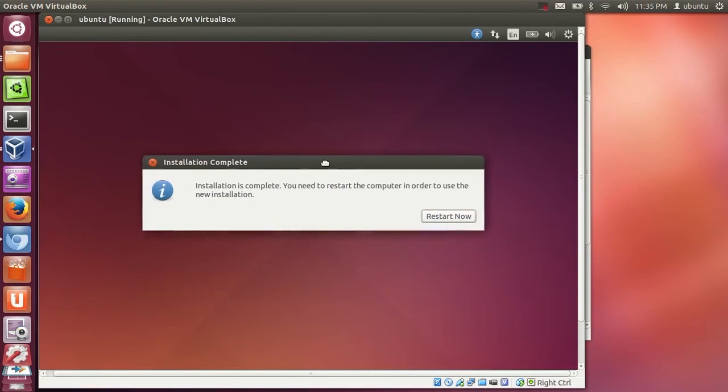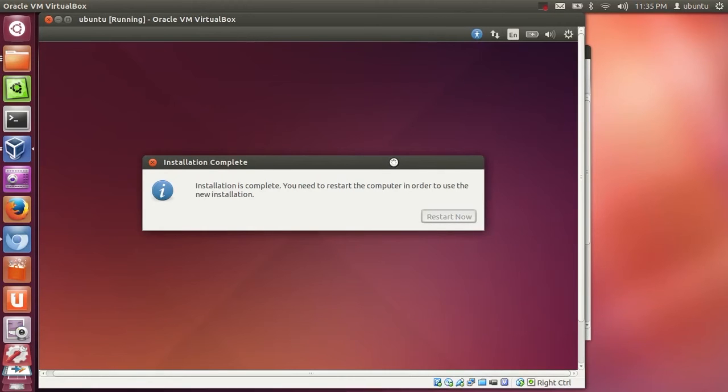Once you have completed this installation, this message will be shown that you need to restart your operating system now. Once all the processes are complete, you will be able to see this message. So just click this restart now.